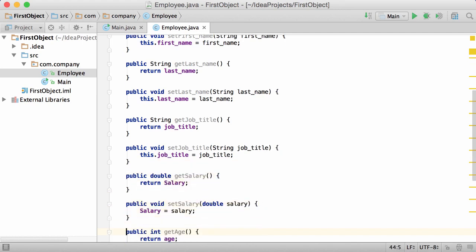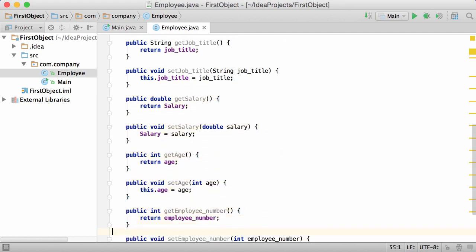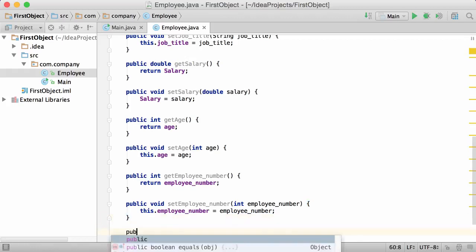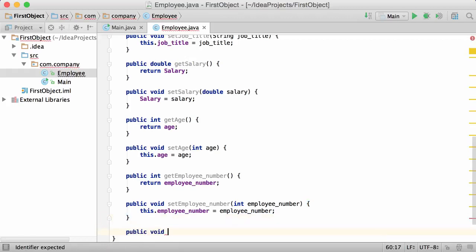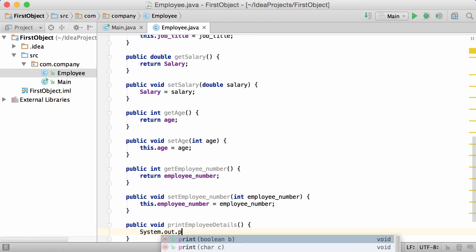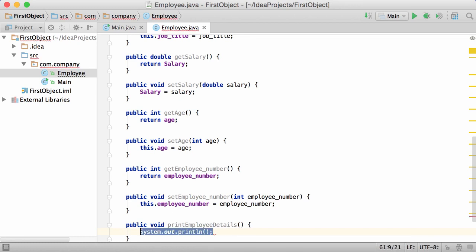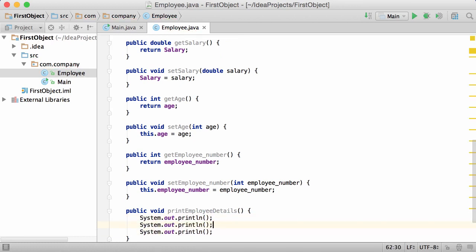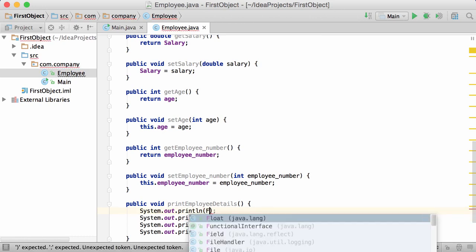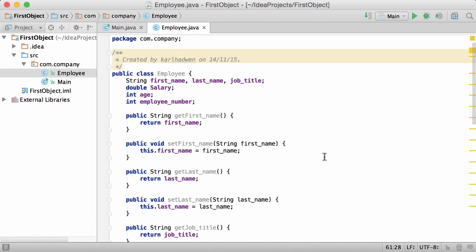What we want to do is just take the aspect of writing code and knowing what is going on. So we could do public void print employee details, System.out.println. Could do name. Well, we've got up here first and last name.